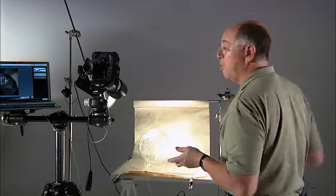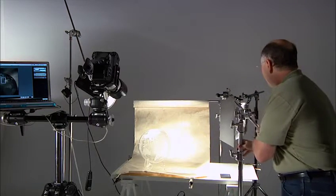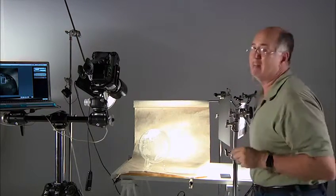But if I can put a card in there and knock it out here, that's the right place to do it. It's called work smarter, not harder. Get it out of the way. When I shoot, I act like there is no Photoshop. I only use Photoshop as a planned technique, or I have no other way to do it but in Photoshop.